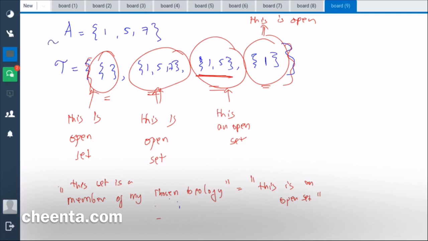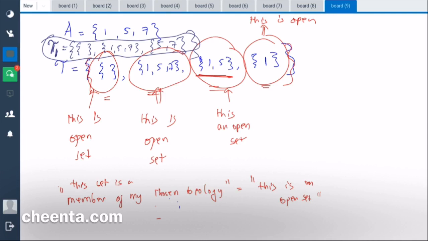Just choose a different topology. Let's call it T1. Let's put the empty set, we need the empty set. We need the entire set. Let's put {5, 7} in here, just for fun. Nothing else. Now this T1 that we have just created is a perfectly good topology.